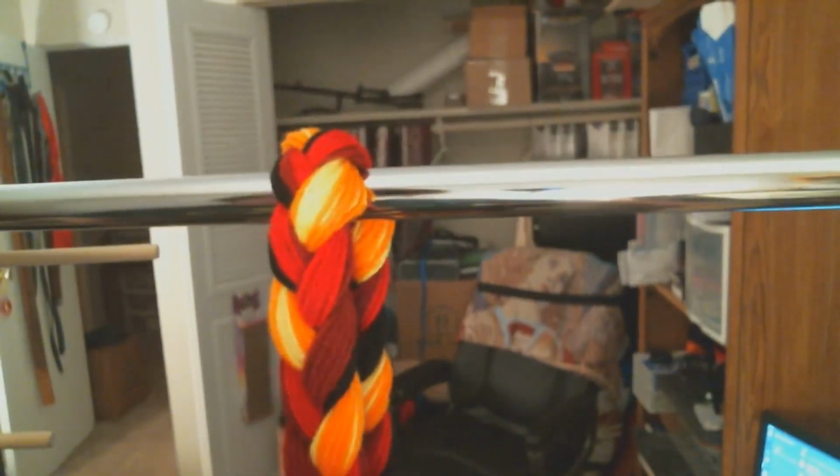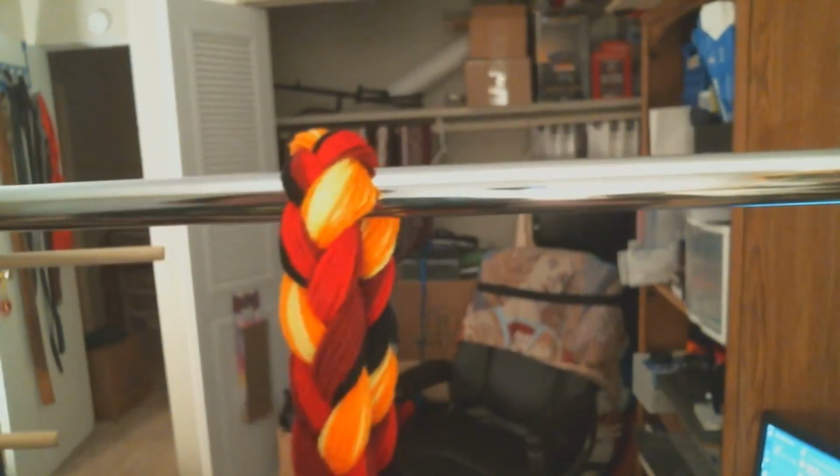I'm actually going to go ahead and lower the rack a little bit so I can get this started a little bit. There we go. So I've got all this set up now and ready to go.